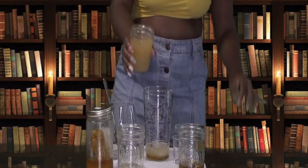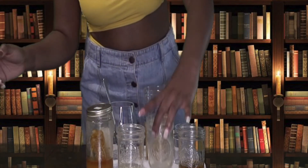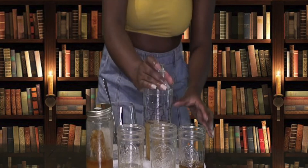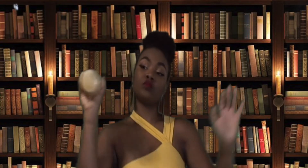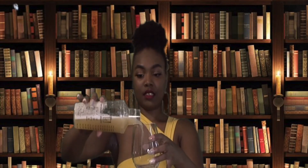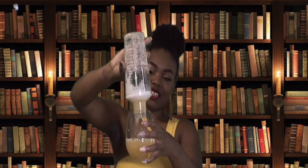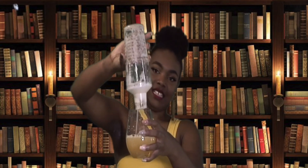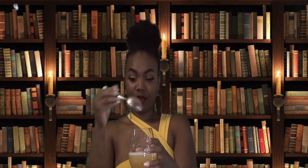Then I'm going to add all this juice — I believe it's about four to five ounces. After you have all of those ingredients in your shaker, y'all know what it is — the first shaking time of the season! Y'all know my general rule of thumb: ten seconds. We're going to strain this into the cup. Once you've strained everything into the glass, I'm going to give it a little stir with a spoon.